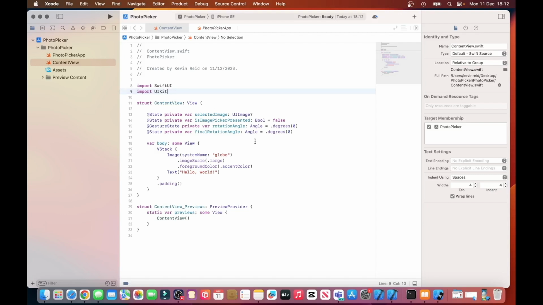Next thing we need to do is add our NavigationView, line 19. So we can delete everything from lines 20 to 23.